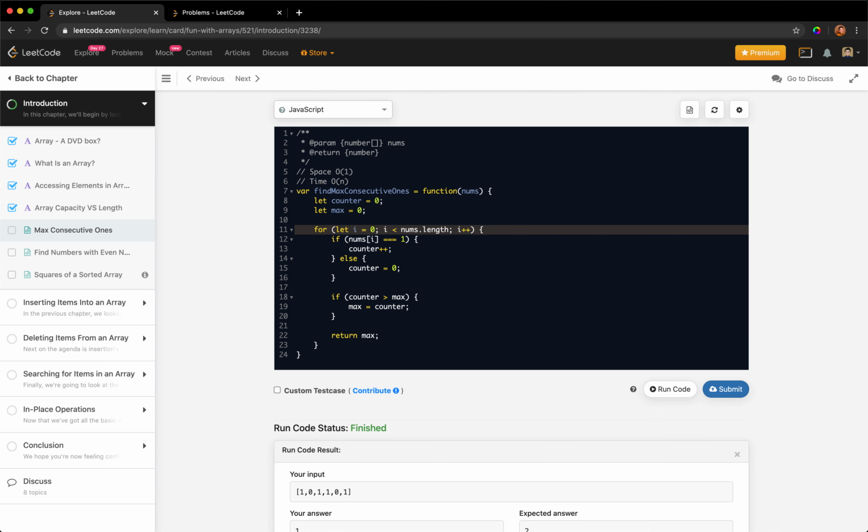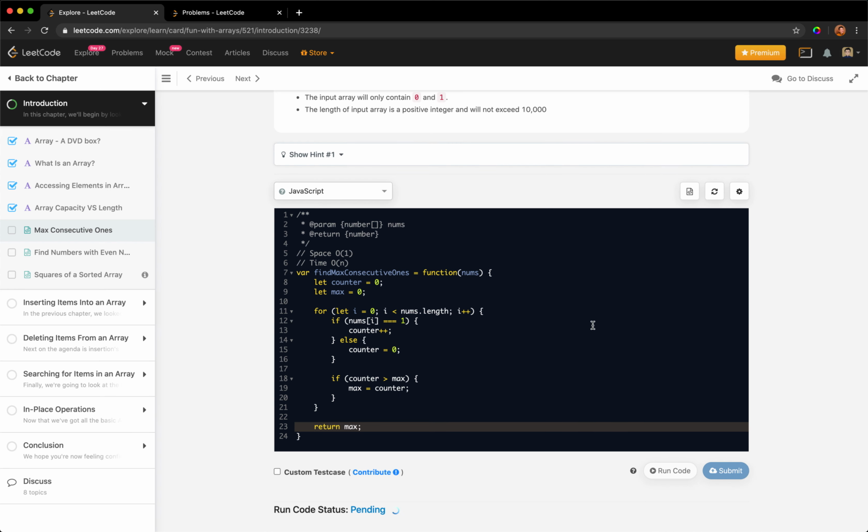Oh. It's because I returned the max inside of my for loop. See what nerves does to you?